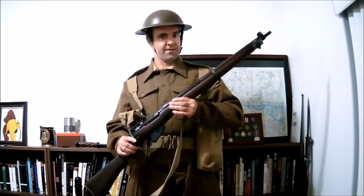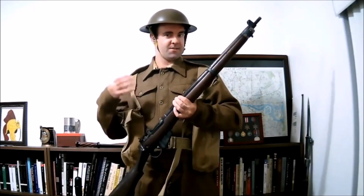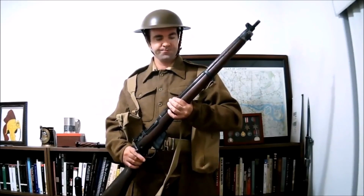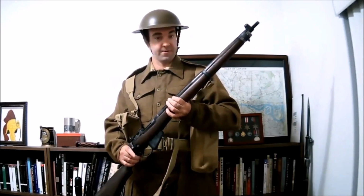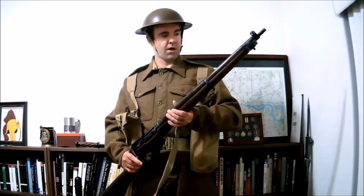And so the main point for the British was to streamline this to make these rifles faster. They were in the midst of the war, certainly by 1939. So they wanted to make a bunch of rifles really quick and not have the very tedious time constraints and really taking a long time to make the perfect rifle. They knew they didn't have time for that. And so as a result, they made some very good modifications to the Lee Enfield rifle.